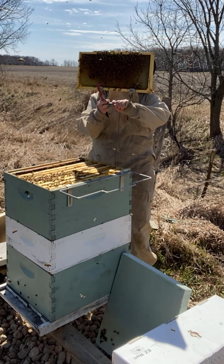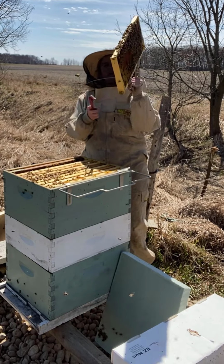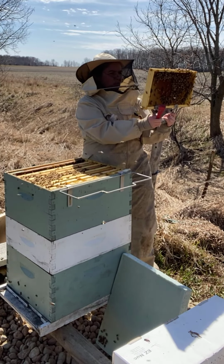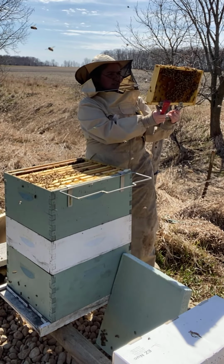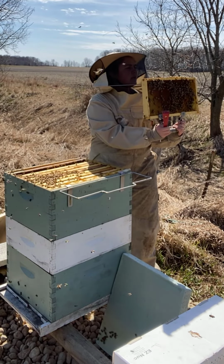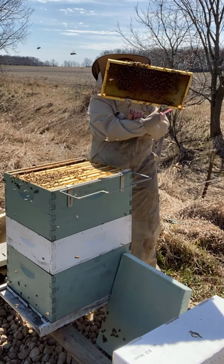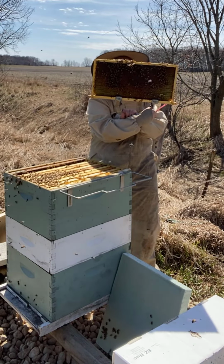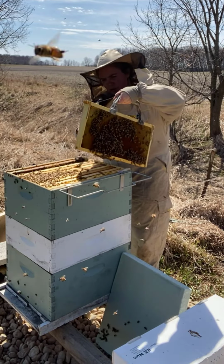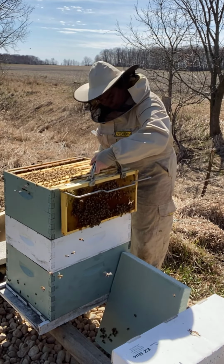Now I'm making sure I don't see a queen, and I don't see her on this side. Go ahead and look. You know, I'm taking my time to look at this. No rush. Do a good inspection. This is 100% a food frame. And also, that being that it's a food frame, this could be a great frame for me to add into my nuke. It's nice and clean. It's got a good mixture of pollen, honey, and some worker bees that are foraging.